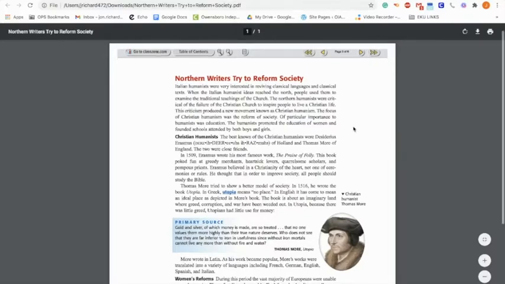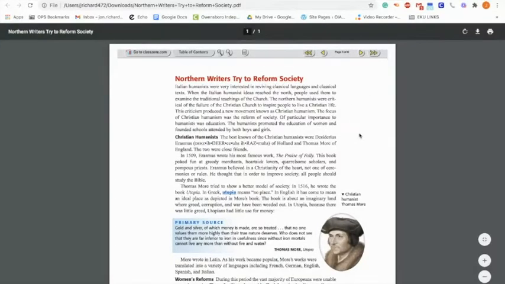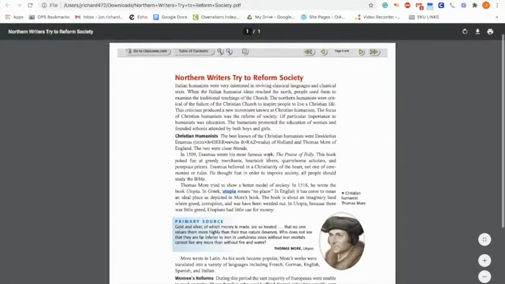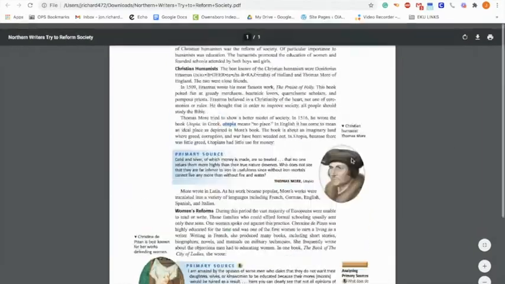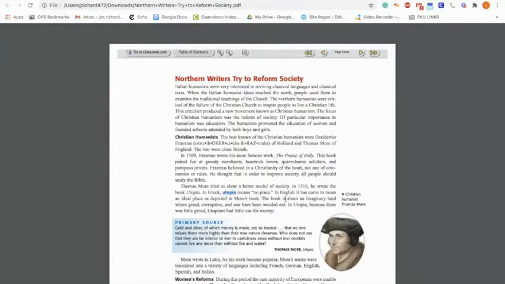So we're going to see this one-page writing here, and it's from a textbook, but you're going to read through this and you're going to pull out those three examples of how they tried to do that, okay? And you're going to do the same and answer the question provided.